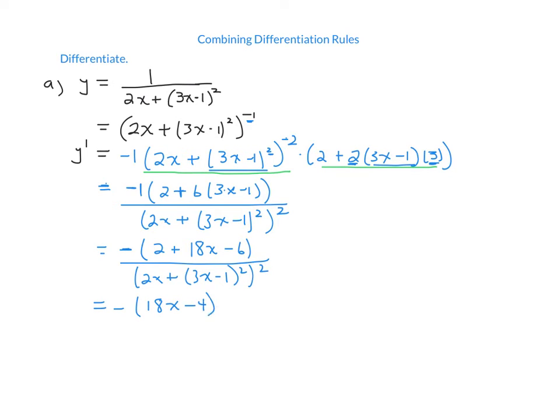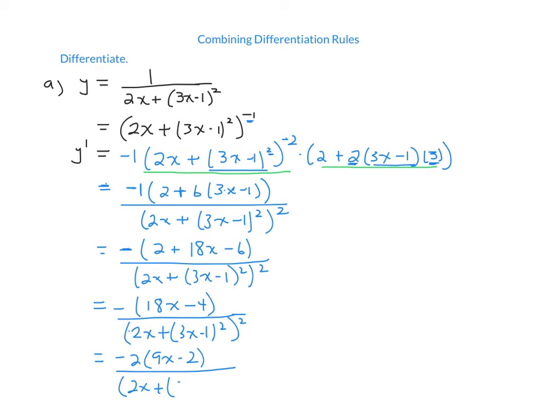Ooh, that has a common factor I could take out of that. So the denominator I'm not doing anything with. Quite often we don't need to do much with the denominator because we're working mostly with the numerator in terms of finding our critical numbers. Bob might actually take that common factor of 2 out and make that a negative 2, 9x minus 2. So critical number for this would be x equals 2 over 9. And there we have our derivative for that function, combining a number of rules.